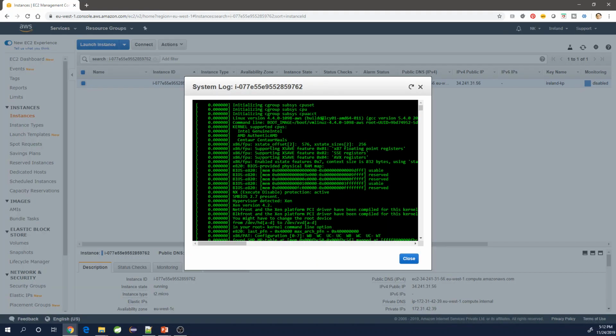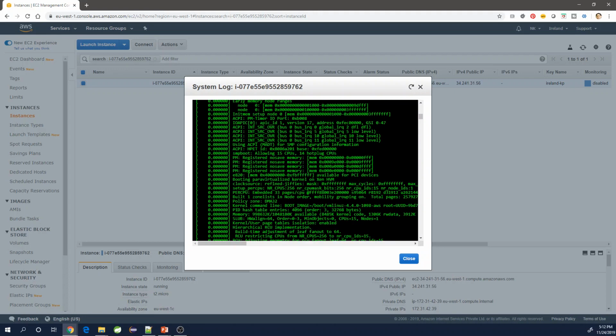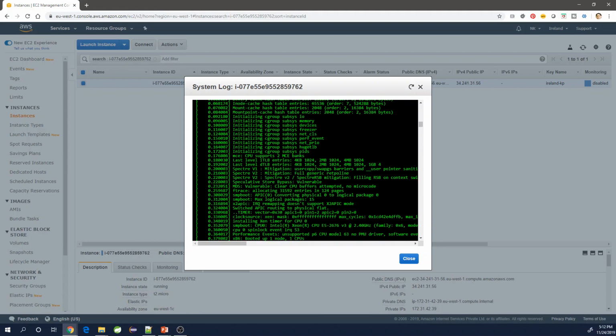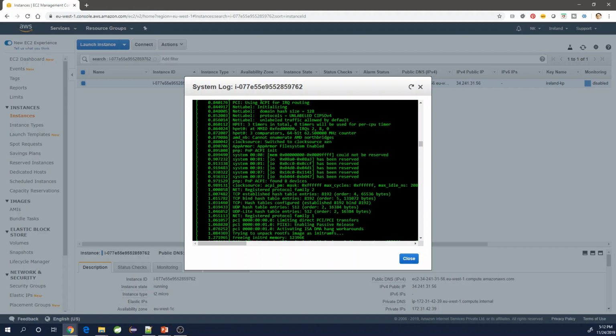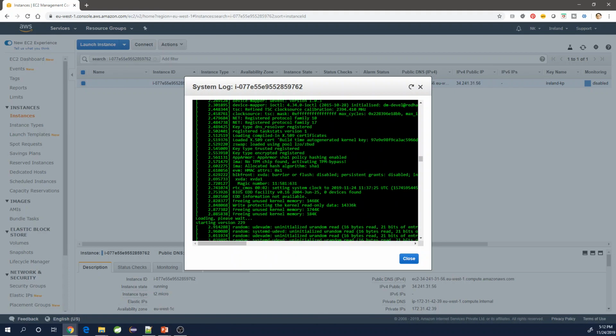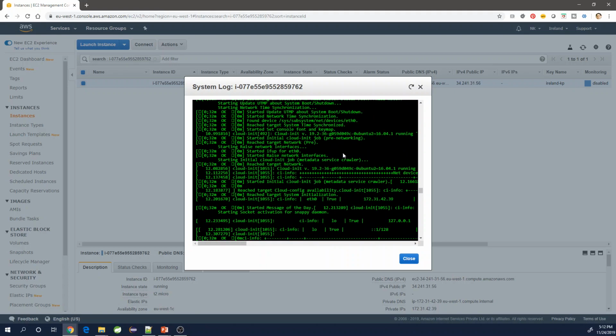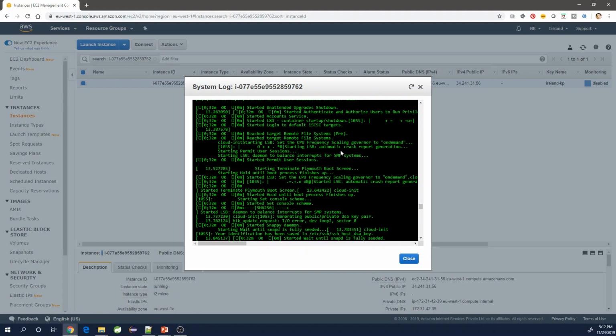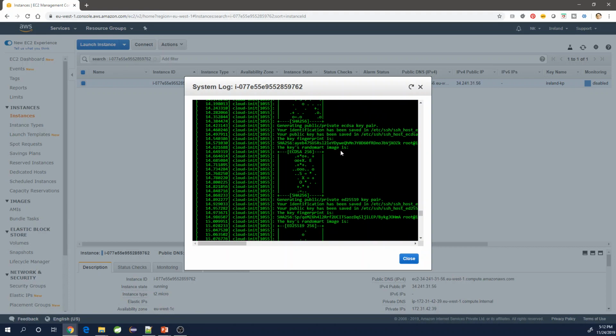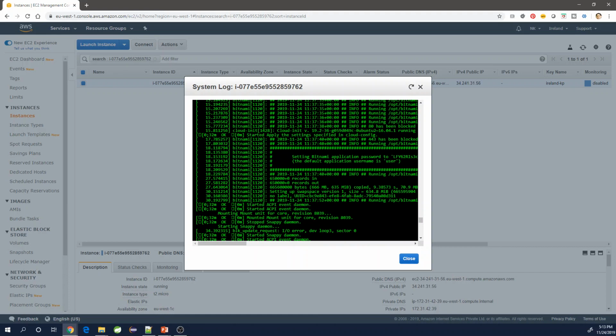It will open the system logs, and scrolling down towards the bottom of the log trail, you should be able to see the user ID and password.